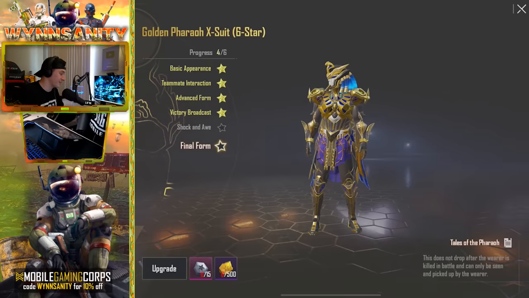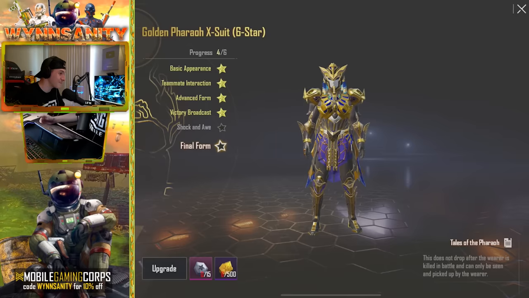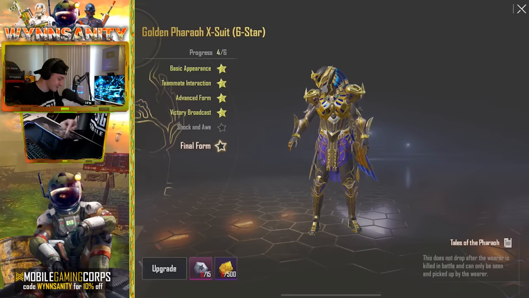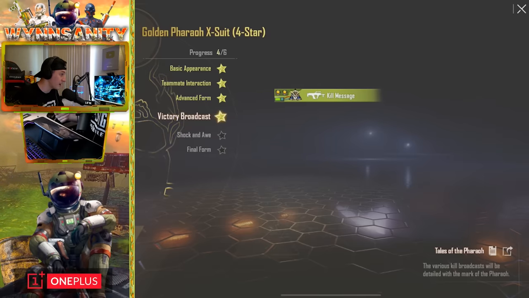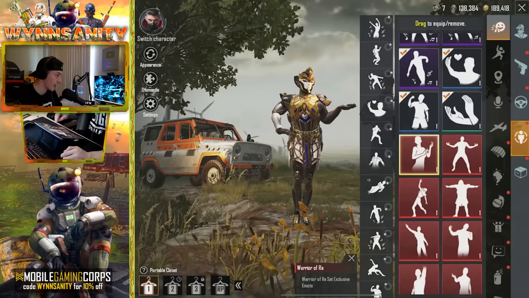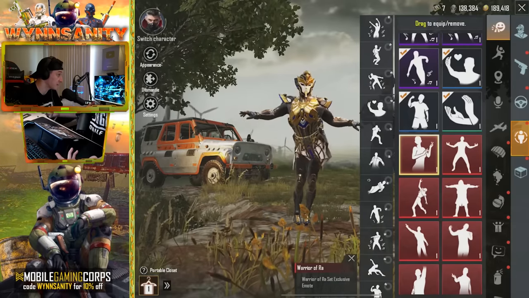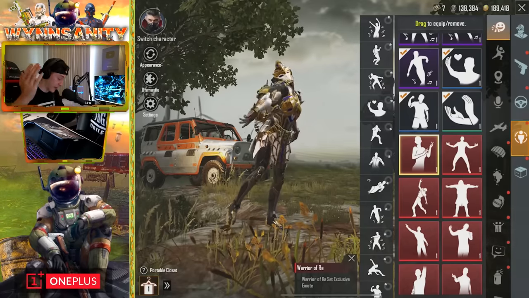But is it worth probably 3 more stacks of UC? I don't think so, but we still got the victory broadcast with the Pharaoh thing on there, so that's going to be new for us as well. And a teammate interaction. What is this? Warrior of Ra? Oh, I got another mythic emote? Okay, yeah, because that's, you know, 5 mythic emotes in one video. Awesome. Why not?